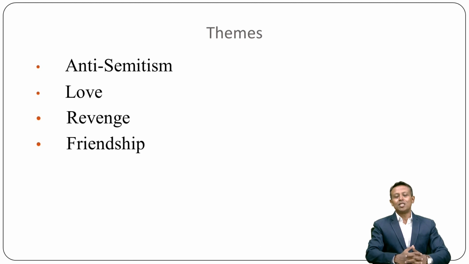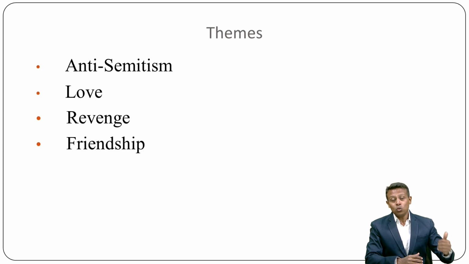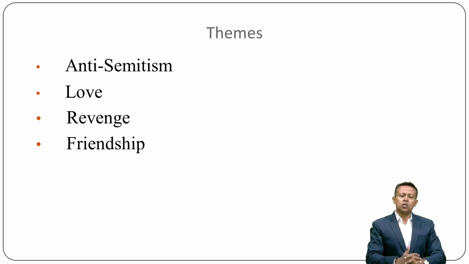Love is also another dominant theme of this play. Here we see the love between Portia and Bassanio, and of course the love between Jessica and Lorenzo. Bassanio was truly in love with Portia. Portia was also in love with him, which is why she was a little worried and had hoped that only Bassanio should be able to choose the right casket. Jessica also loved Lorenzo, and when she eloped with Lorenzo, she wanted to be a Christian wife. So these two couples reflect the element of love, which is also another important theme of this play.